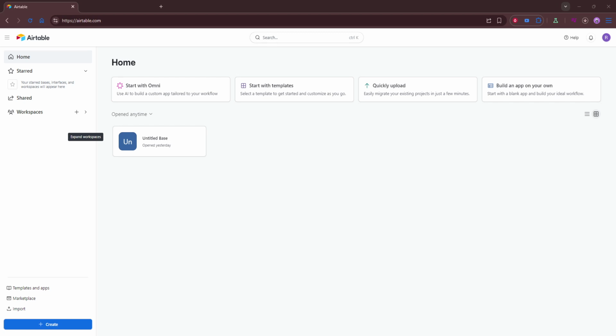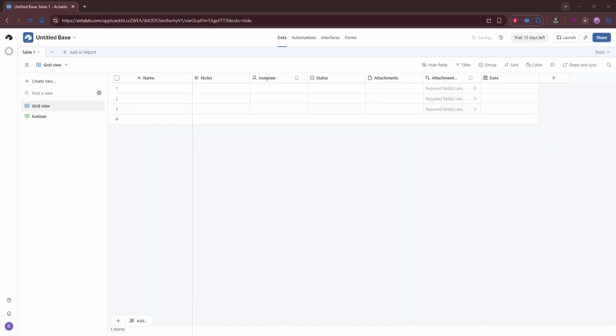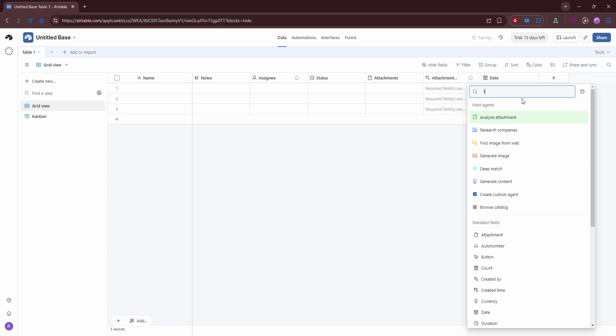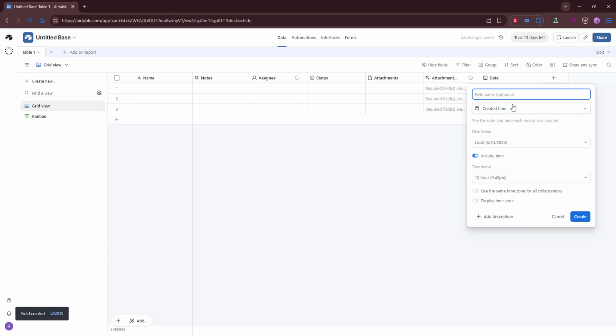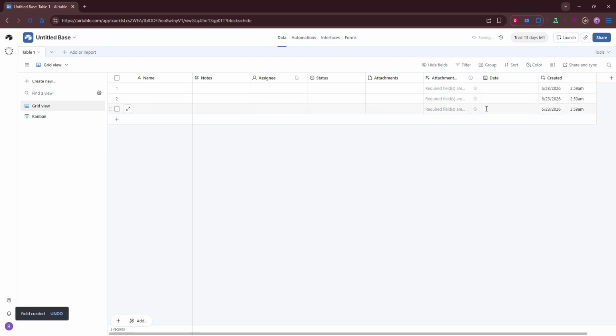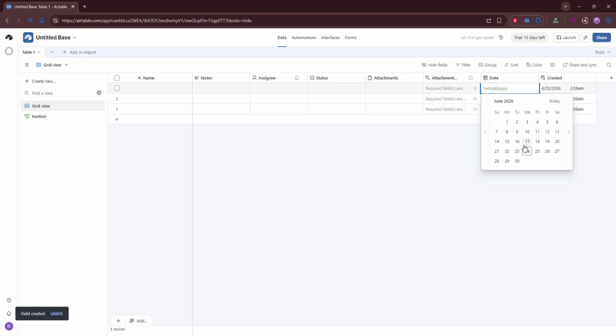Next, confirm that your Airtable table includes a date or time field. This is essential because Google Calendar needs a clear date, and in many cases a time as well, in order to create an event correctly. If your records only have text and no proper date field, the automation may not know when to place the event on the calendar. Once that is ready, choose an automation platform to handle the connection.